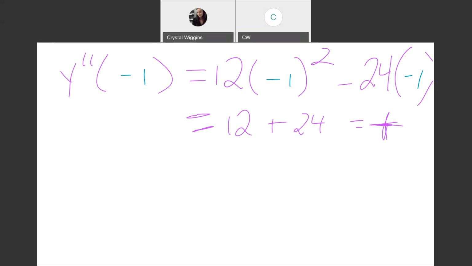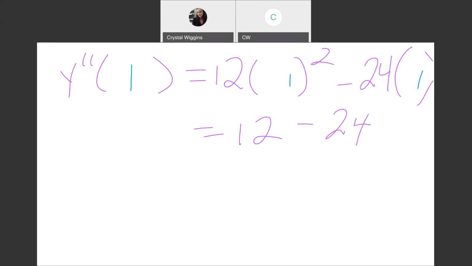Now let's put in our test point, +1. Just erase the negative signs. So we're going to put our +1 in there. So we have +1 times 12 is 12. +1 times -24 is negative. 24 is a bigger negative than 12, so that means our overall answer will be negative. So we expect between 0 and 3 to be concave down. Oh, I don't know if I expected that. I'll have to take a look at our picture again.